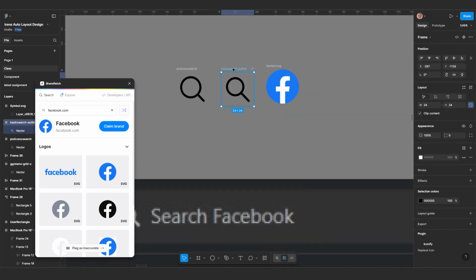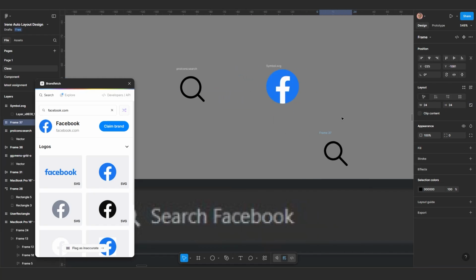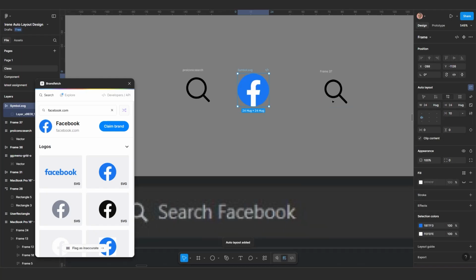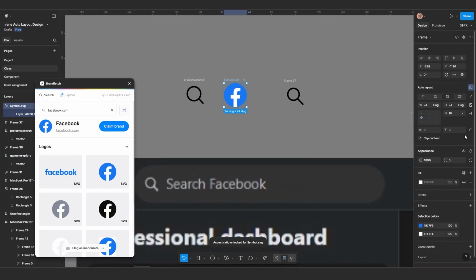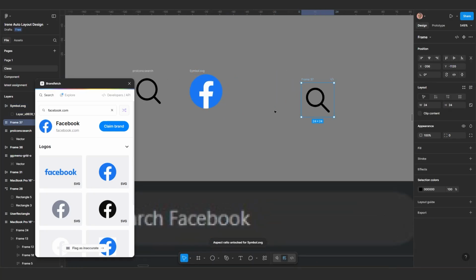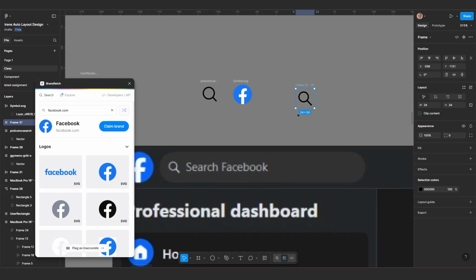Then the next thing we do now is to select this guy, frame selection. Make sure you don't forget this, always frame your selection, and then press Shift A to add auto layout. Maybe we don't have to add any padding on this, I just framed the selection, so I'm not going to add more auto layout now.